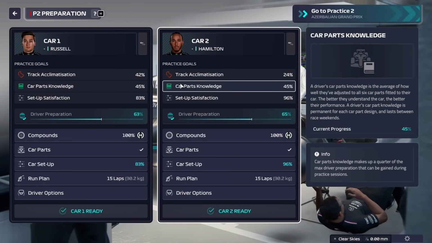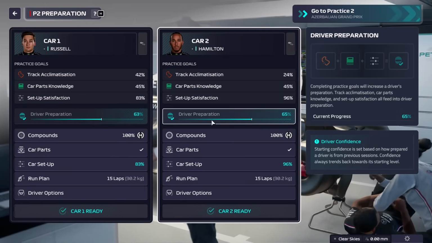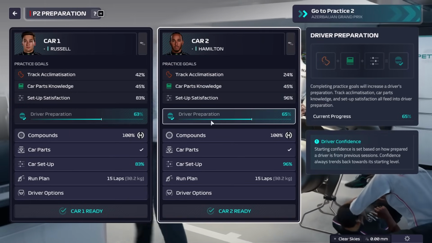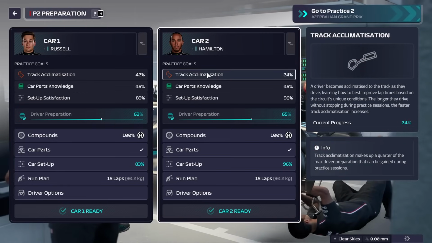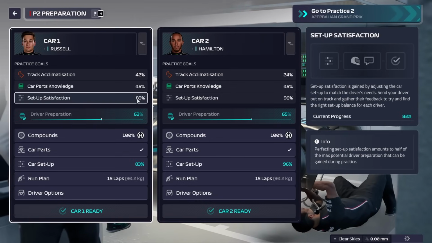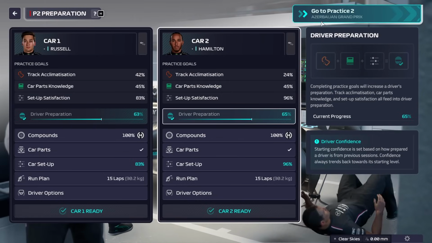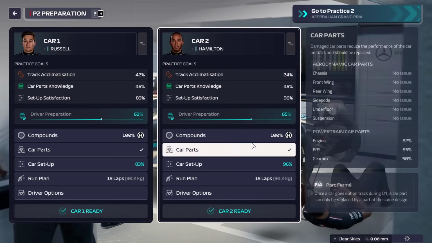Now we can of course get better qualifying results going forwards because the driver prep ain't there. That's going to 63 and 65. So with high confidence, we could definitely have had better results here. We're lacking some track acclimatization, we're lacking car parts knowledge. And again, once these go up, we're going to have an even more dominating performance here. But for the time being, there's nothing really to worry about.